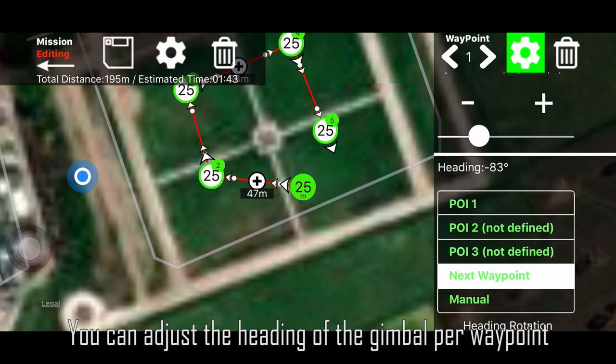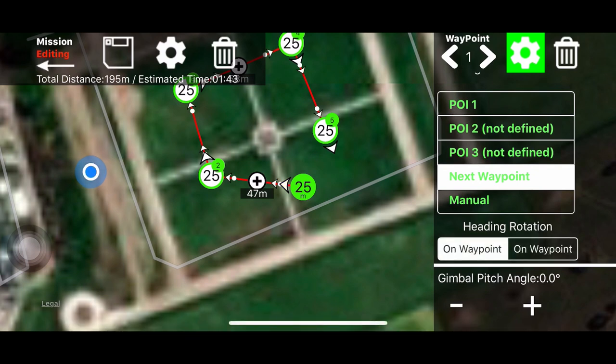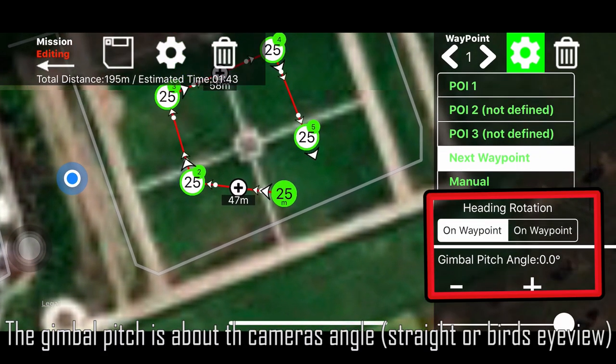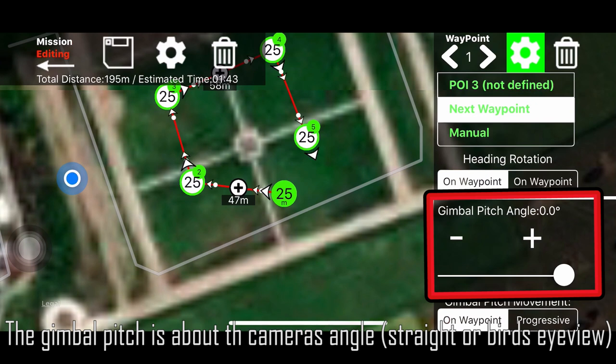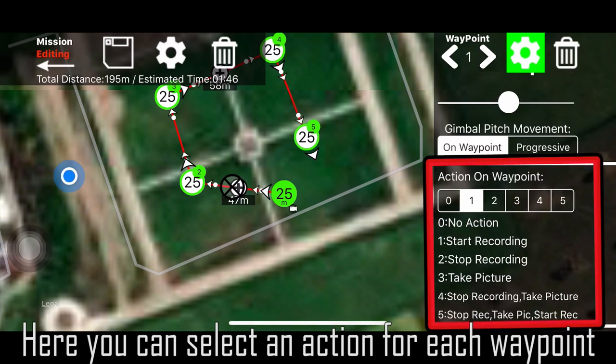The heading of the gimbal, you can also define it. The gimbal pitch angle is straight. So notice if I adjust it, the gimbal is going straight, but now when I push it down, it's going to the bird's eye view. Notice the X mark. It means that it goes to a lower angle of the gimbal pitch. So you have this option.